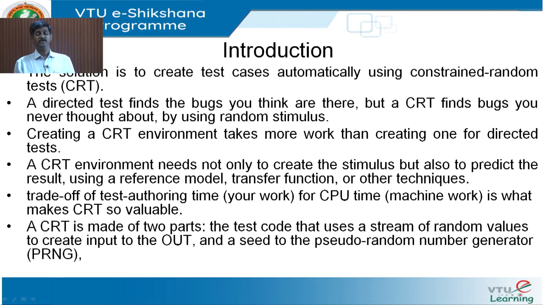So our major interest is to create these solutions to generate these sets of test vectors automatically for these types of constrained test cases or test vectors. So we are providing a solution. That solution we call a constrained random test, or CRT, which generates test cases automatically through probabilistic solutions. That probabilistic solution is considered with respect to the previous verification errors which we obtained.